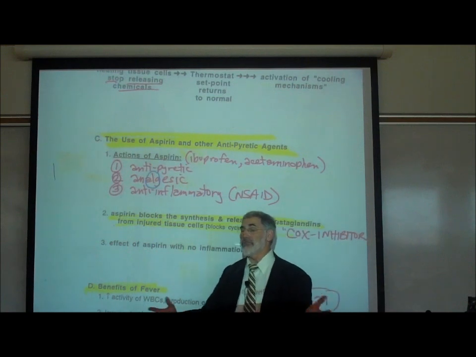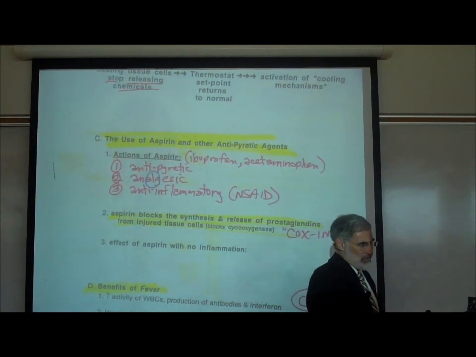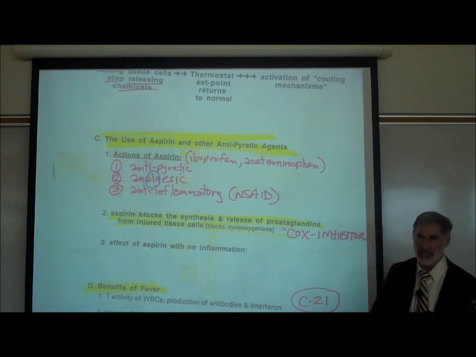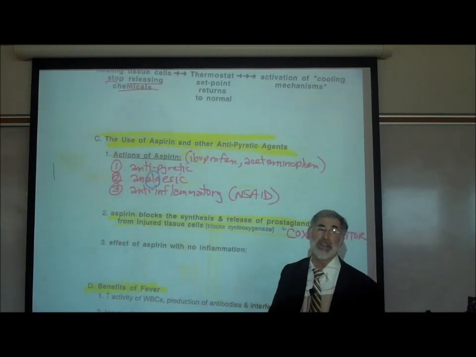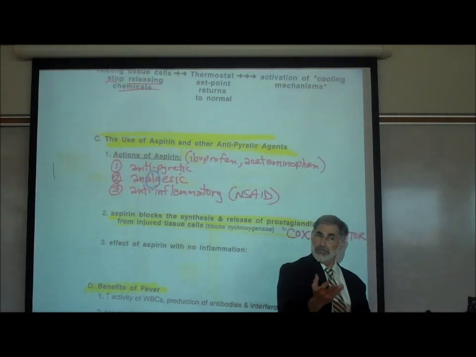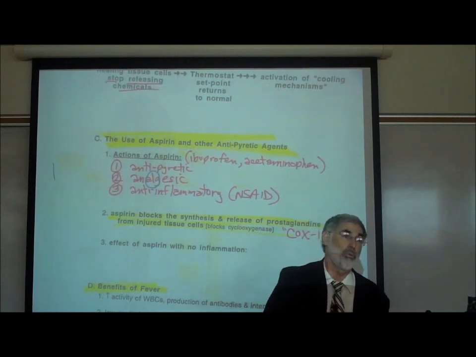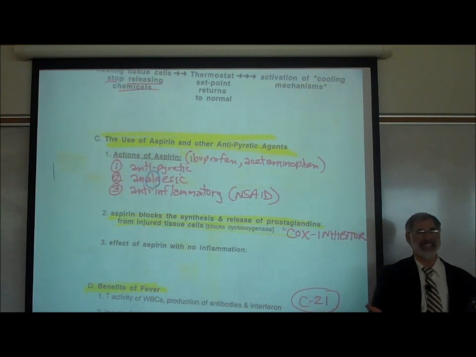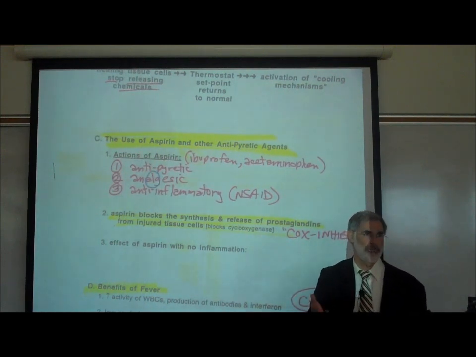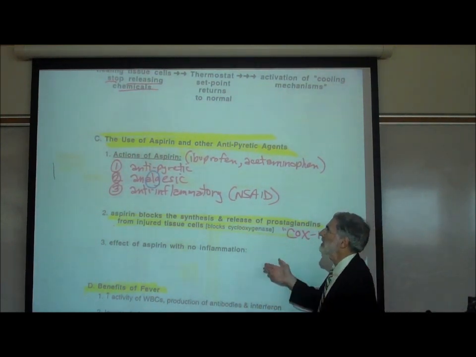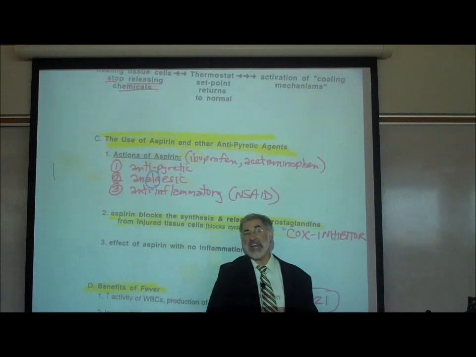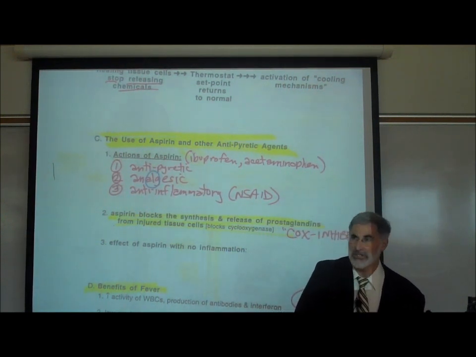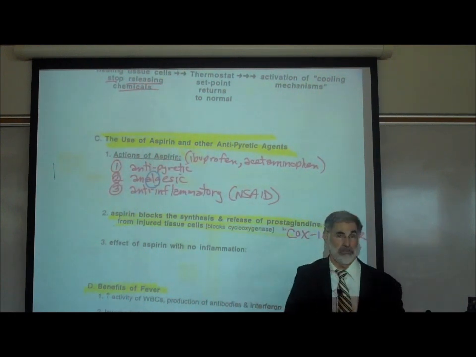So the very first of these drugs, before there was Tylenol, was aspirin. Aspirin is the prototype of all these. Aspirin has been used for over 300 years because it was originally obtained from the bark of a willow tree. Modern Tylenol is totally synthetic, same as ibuprofen, Advil, totally synthetic. Now, if you were to look up aspirin in a drug book, it has many uses, many uses. I've listed 3. It's got more.